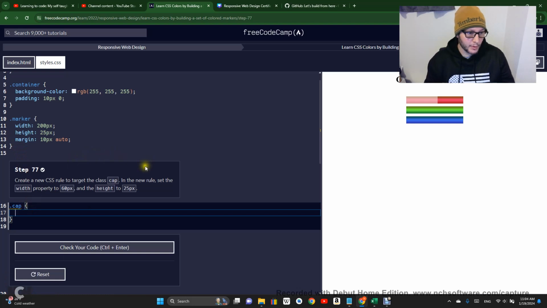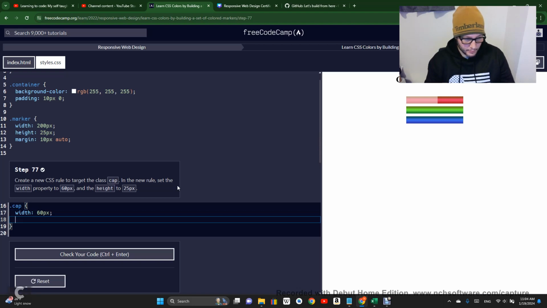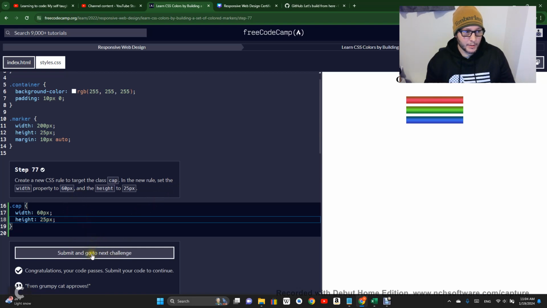In the new rule, set the width property to 60 pixels and the height property to 25 pixels. All right, that's it for step 77. On to step 78.